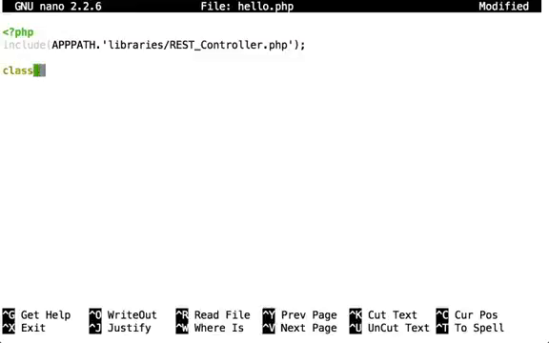Create our new class, which is Hello with a capital H this time. Extends our base class. And I'll create a simple function in here to test things. And we finish with underscore get because we're going to use the GET method.